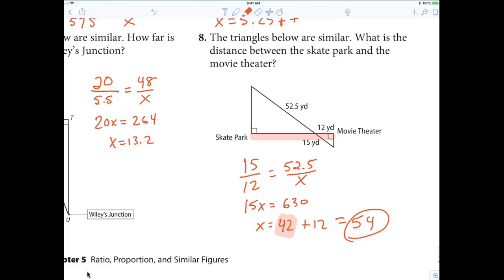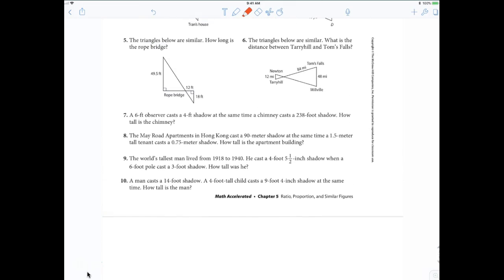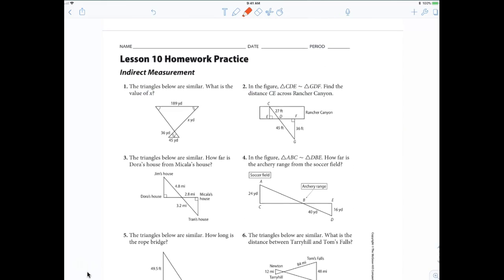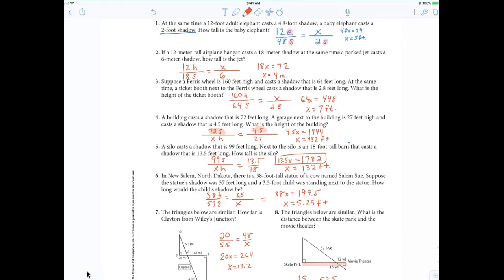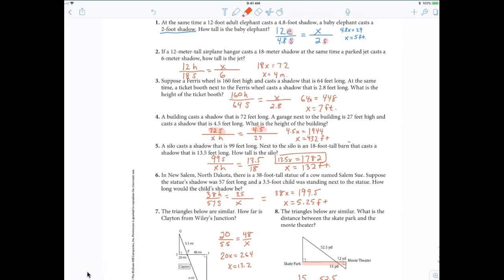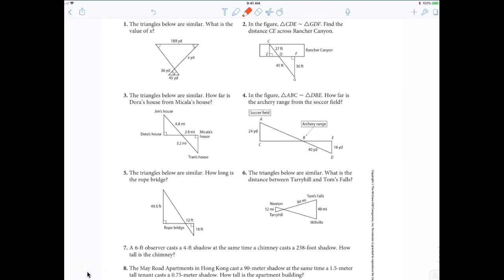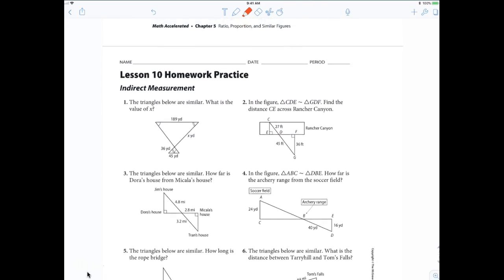All right. Now, listen, scroll down the page. That's essentially homework. Same thing. Who was here earlier when I said what I wanted to do today? What did I say I was going to do? Do you remember, Allison? Yeah, so here's what we got, guys. We're done. If you got all those questions right, you know exactly what we're doing. If you made a couple mistakes, it wouldn't be a bad idea to practice a little bit more with this worksheet right here. But it's essentially the same thing. Does everybody see that?